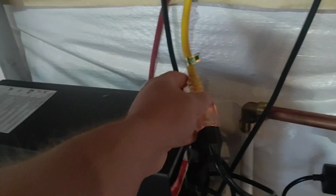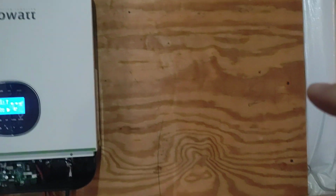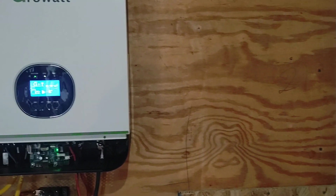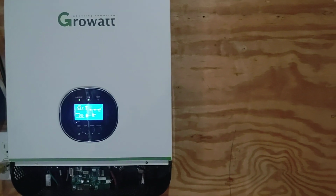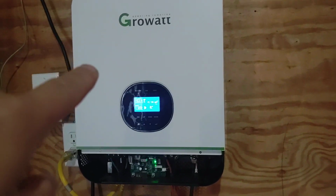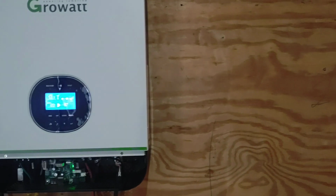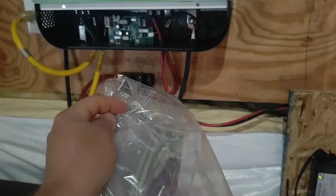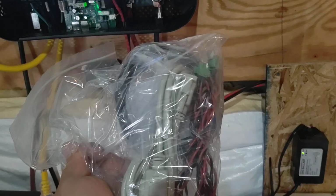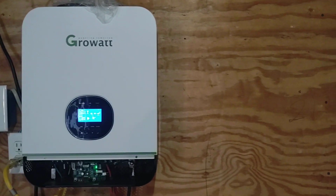Eventually, I intend to get a second one of these inverters. You can wire them together, piggyback them, or create a string of them to create 240 volts. So this is only putting out 120 volts now on its own. It's putting out a single 120 line, or leg, excuse me. A second one would provide a second 120 leg, and then you would connect them with one of these cables here, which come with it. I'll show you a better picture. So you've got a couple cables here that come with it by default. You don't need those yet unless you're running a second inverter with it.